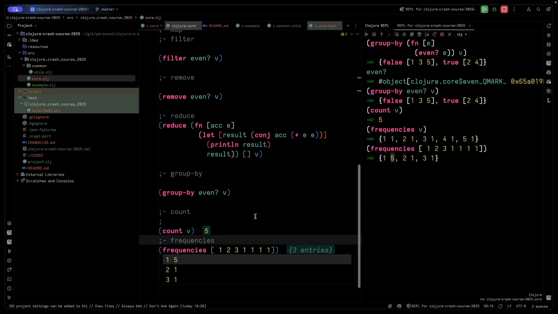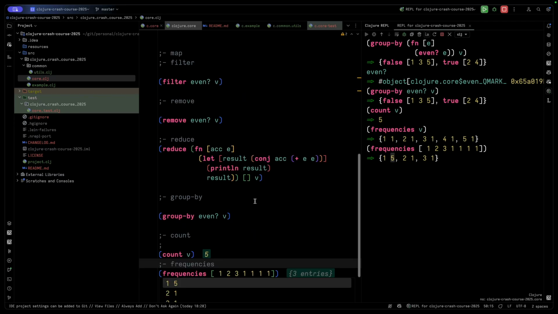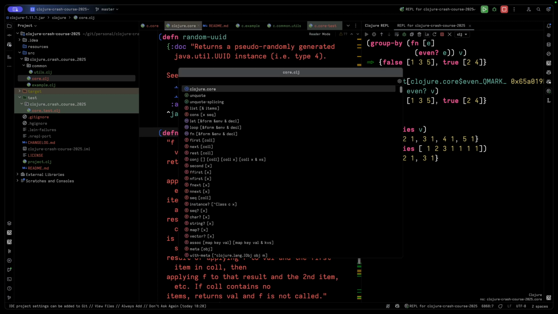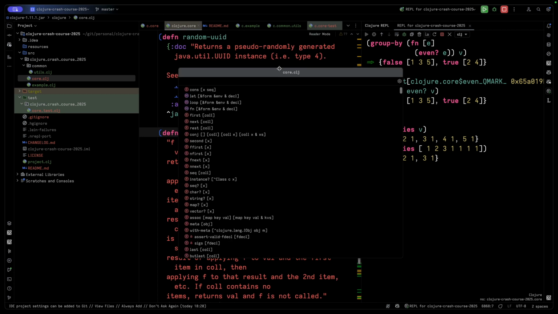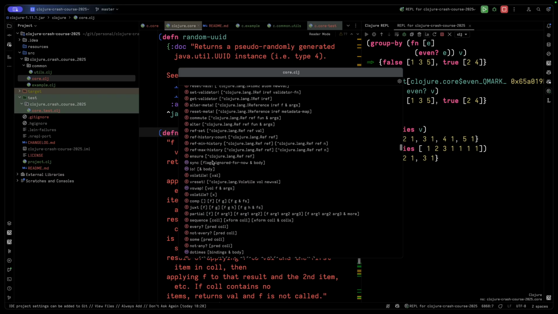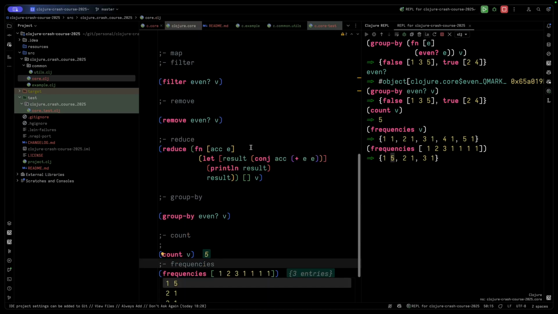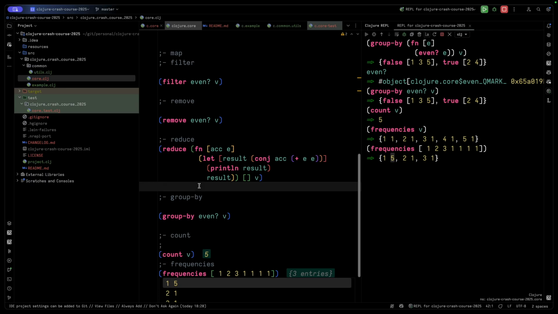Right, so this is kind of a random subset of functions available in Clojure core. You can go inside, list all functions available in Clojure core, scroll through them, just read the docs and try to apply them. There are a lot of things going on, and a lot of handy functions that work with collections. And it's pretty cool that most of them work on any type of collection. So that's the power of having a lot of functions working with a small number of collections, which is really useful.